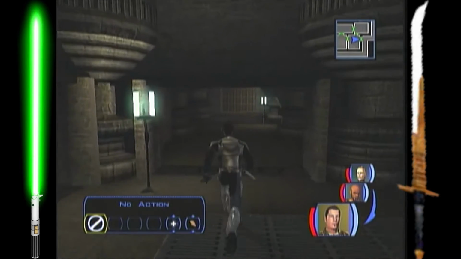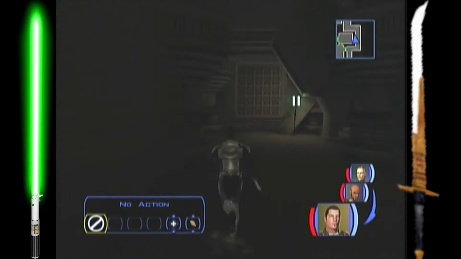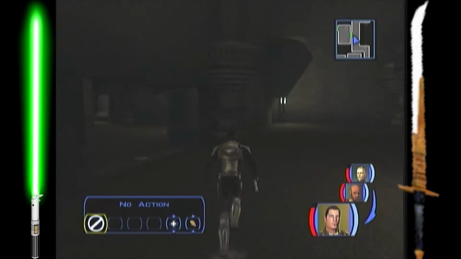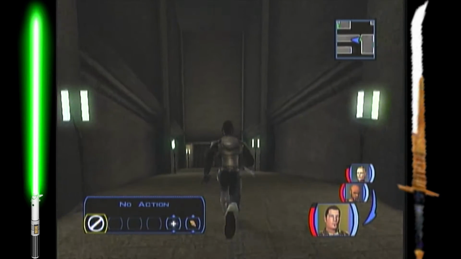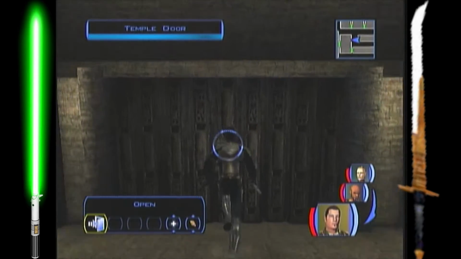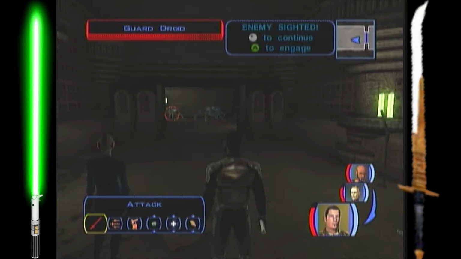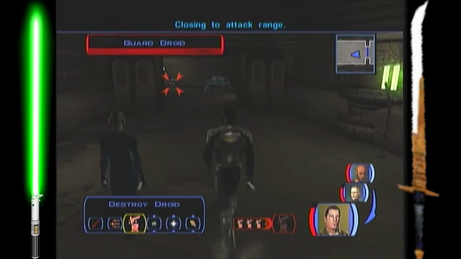Okay, that looks like we've explored the entirety of the temple. And if we haven't, and I've missed a room, oh well, it's probably just one room. And we have lots of goodies now. So let's go deeper into the temple. Into the catacombs.